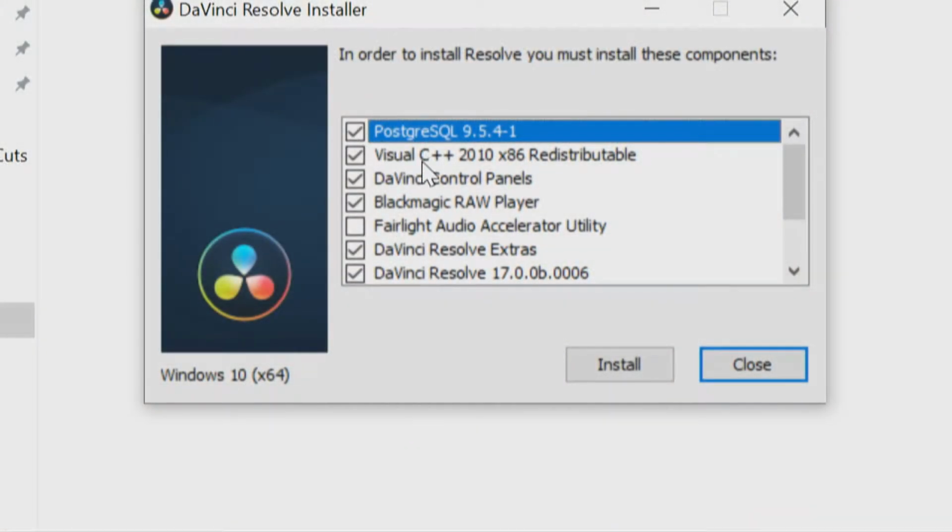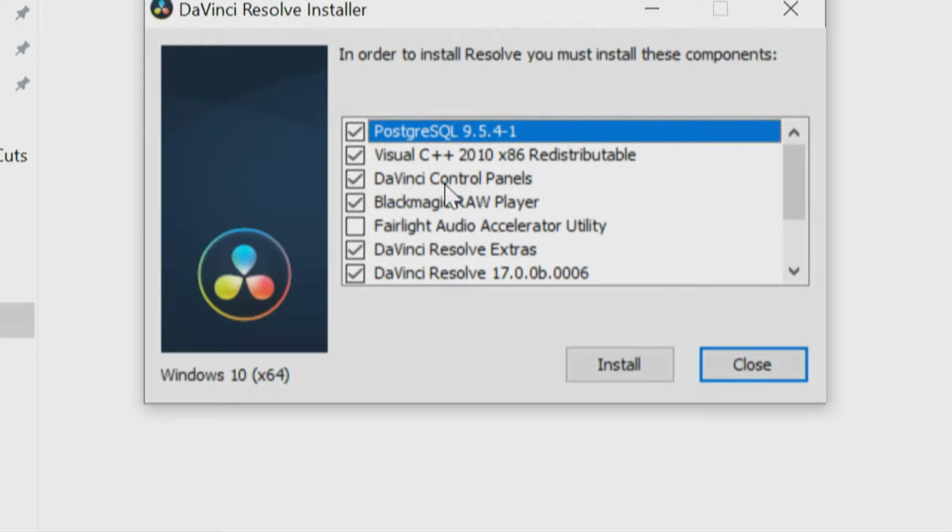You're all in. So if you've got projects that you're working on that involve a version of DaVinci Resolve, you don't want to do this. You want to wait till the final version comes out. But if you can risk this and keep 2 different databases, then you're all in. So I put a check mark by the database, PostgreSQL. It also shows the Visual C++ controls that are going to be installed. It already has check marked the DaVinci control panels, which I'm kind of surprised. That's okay. I'm going to leave that.